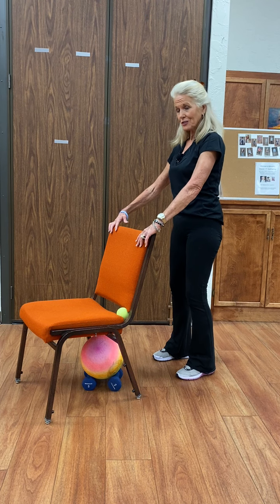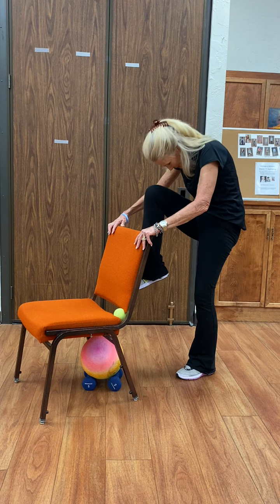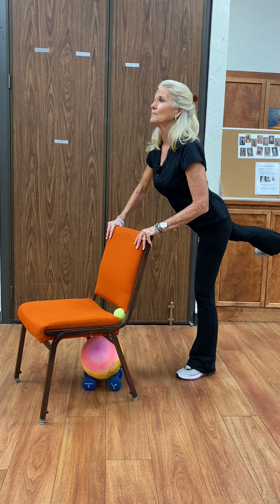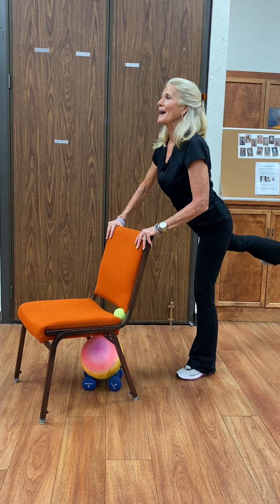The weight now on the other side. Looking forward at first. Lift the knee. Go down, round it, and kick to the back, flex it, perfect. Up, working the spine, and one more, up, and kick to the back, good.